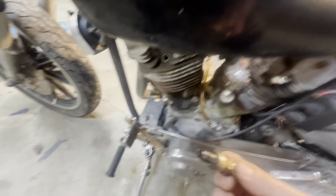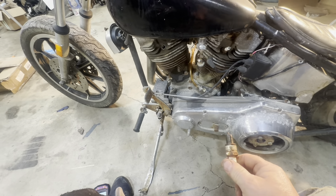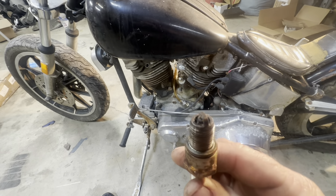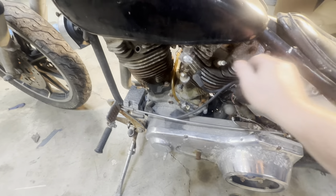Before you get started on a project like this, you definitely want to take pictures — up close and personal with the motor, this and that and everything. As we already know on this one, the engine is locked up. If you've got a bore scope of some sort, you'll want to go down and see what's going on inside the pistons. We pulled our front spark plug out — I can't even tell you when this thing ran last. The front plug, although dirty, is not horrible.